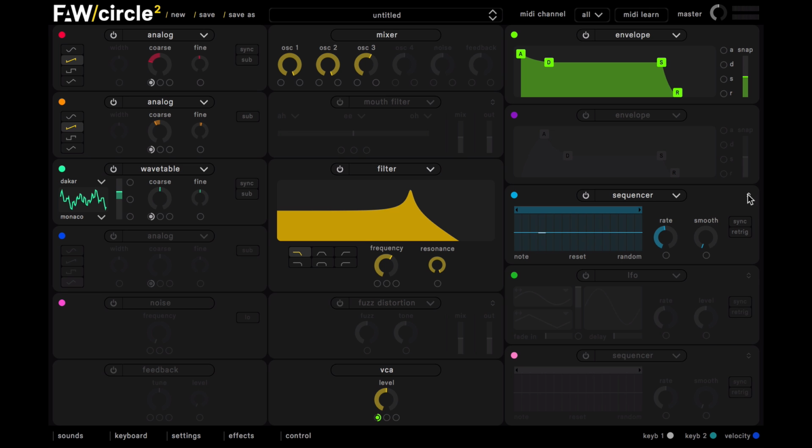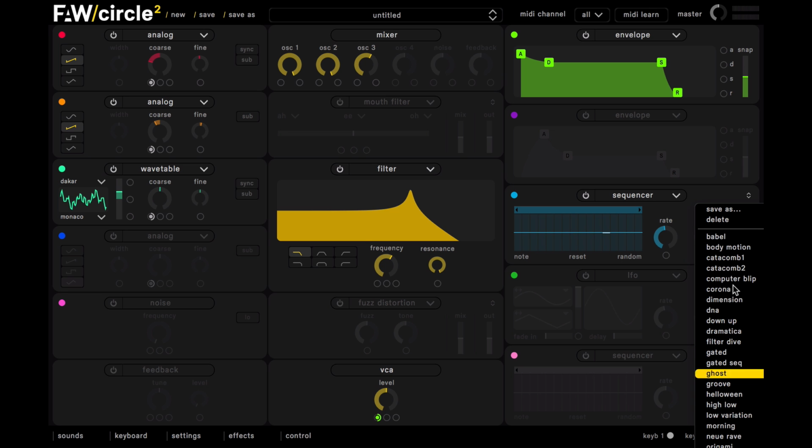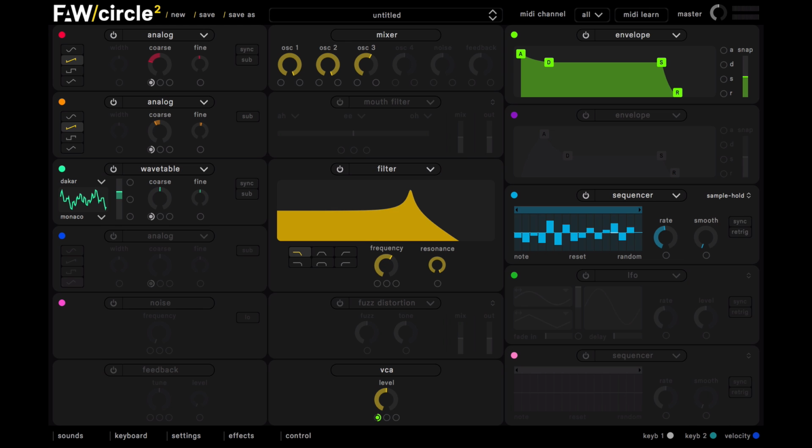So what I've done is saved a sub preset that I know is going to sound nice, and that is this one here. So what you can do is either redraw this one or work out one for yourself, or randomize one even. And if you look at this, we have notes selected here, which means that these steps are in semitone steps. We have the rate pushed up to about 2/3 of the way up, and we have sync and retrig selected.